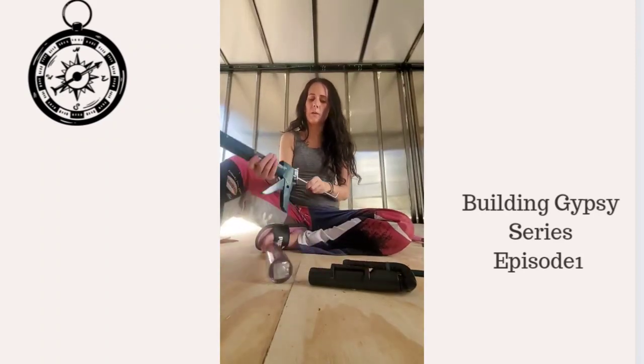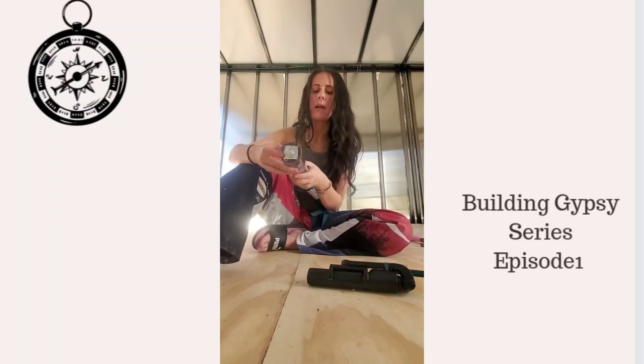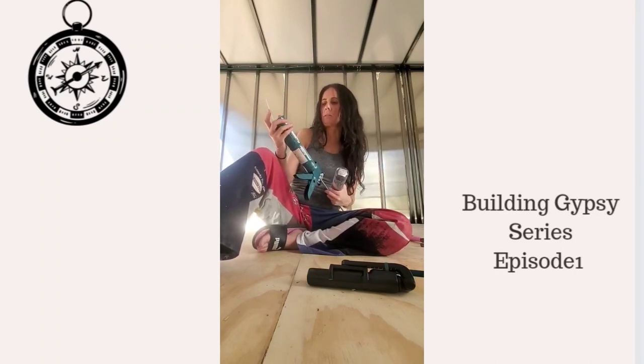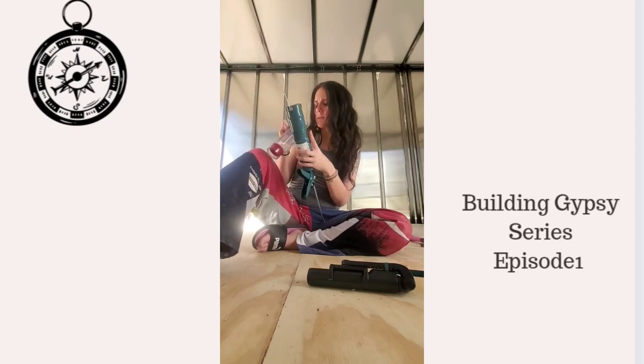Okay, so check this out. We got this bad boy almost loaded, but what I want to show you is I found out that if your caulking has a seal on the inside, like an aluminum barrier seal, most caulking guns have a little tube that comes on them somewhere, and all you've got to do is use that tube to puncture the inside, and then you can use it. So what I'm going to do is, after that, I don't know, I might should have done a couple of plunges.